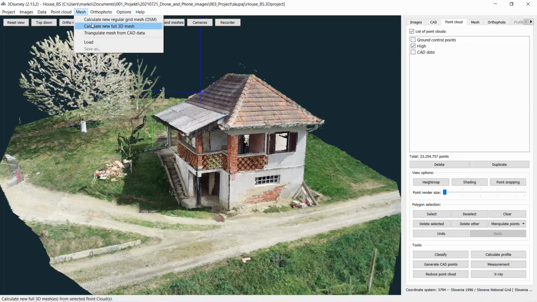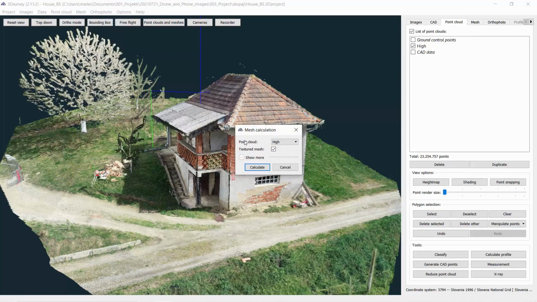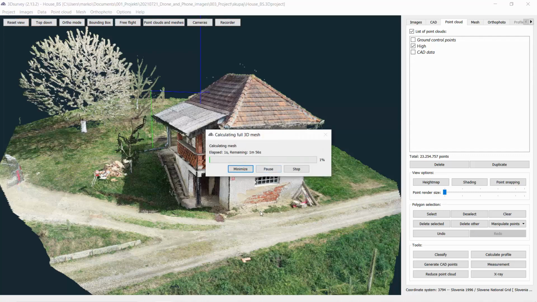I'll click on mesh, calculate new full 3D mesh, point cloud, it's already selected the right one, we have just a single one. We would like to have texture, calculation level high, 2 million triangles, and texture resolution full. So I would just leave the default settings and click on calculate, and then in a couple of minutes, or let's say in 1 hour, we also have the full 3D textured mesh.